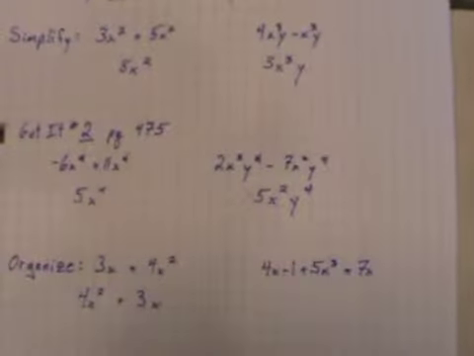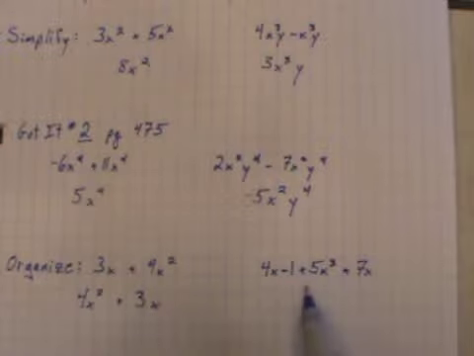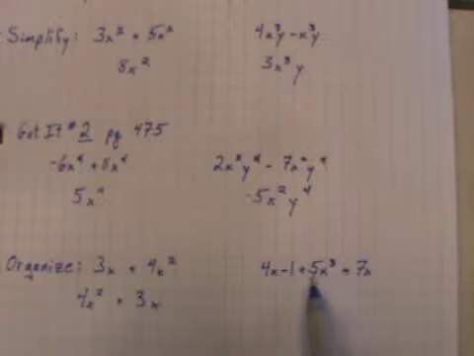Take a look at this one. Do we've got any like terms? Oh, we do have a like term. It's possible I copied it wrong from the book, but that's okay. It's a like term. We'll go with it. There are no other constants like -1, so we are going to have to leave that as -1. There are no other x cubed terms like 5x cubed, so that's going to stay where it is, but we have both a 7x and a 4x. So look out, I'm going to do two things at once.